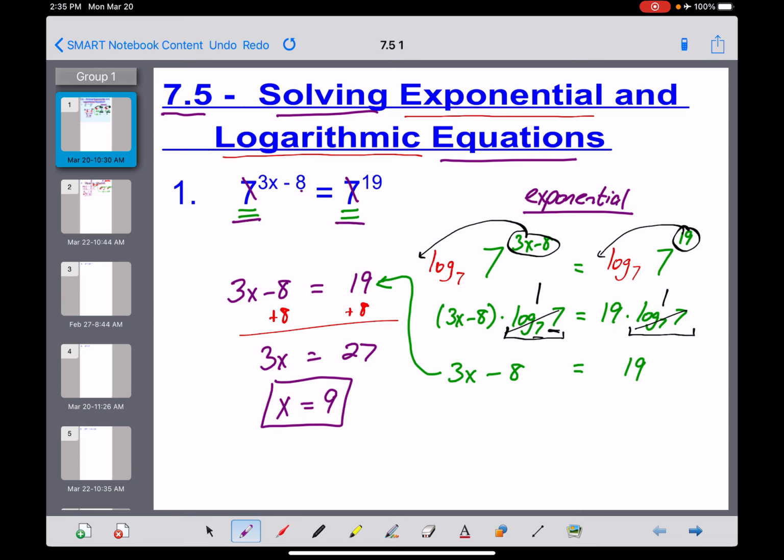Now, this is something we've spent some time doing within the last week or so, really at the beginning of section 7.3. When we first learned what a logarithm was, the first problems we dealt with there, guys, whether it was in our notes or probably on your homework, was translating back and forth between exponential statements and logarithmic statements. And what we have right here given to us, guys, is an exponential equation. 2 raised to the x power is equal to 7. We have a base of 2, a power of x, and a product of 7. So let's translate that into a logarithm. It's going to be a logarithm of what base?